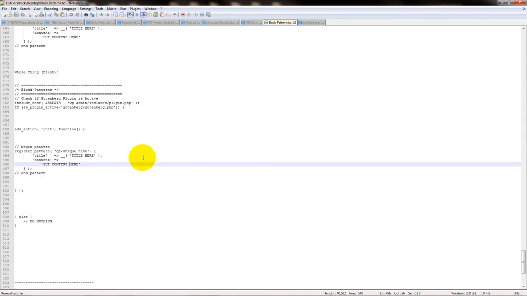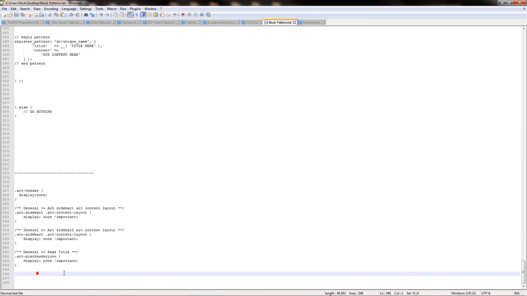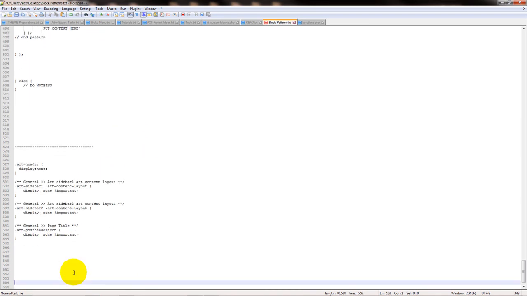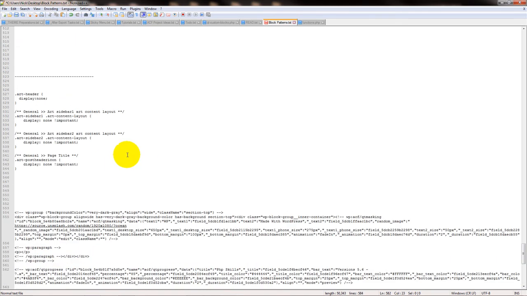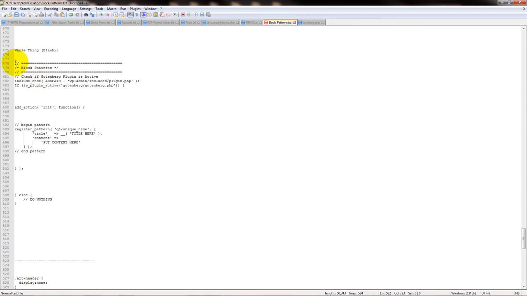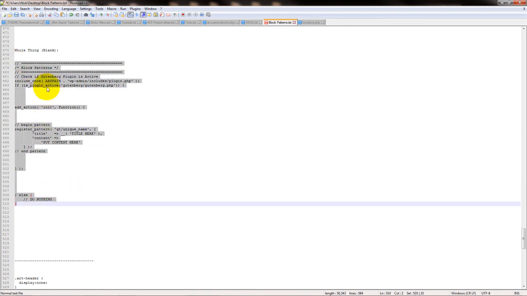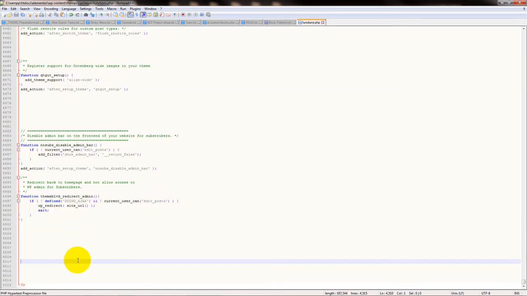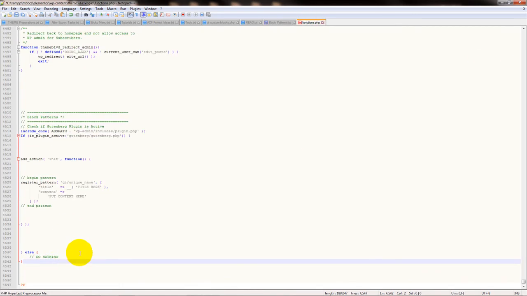I wish I hadn't done that, but it's okay. I don't want to replace all this text over here, so let me temporarily dump this over here. I'm going to get this whole thing and put it in the functions. That's my functions file. All right.